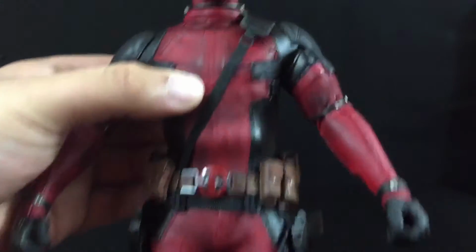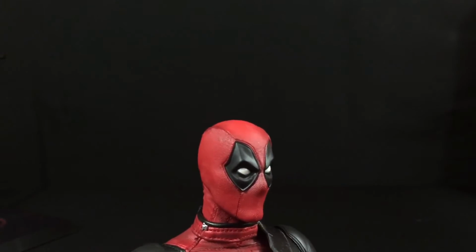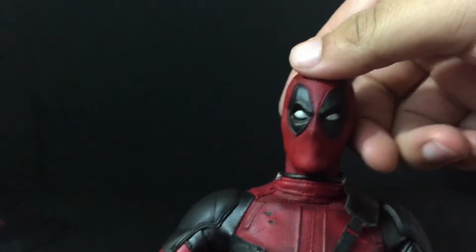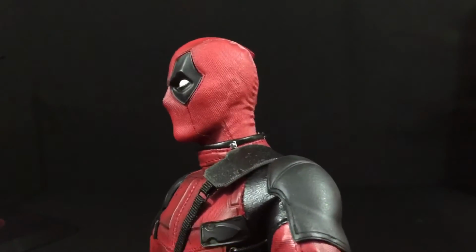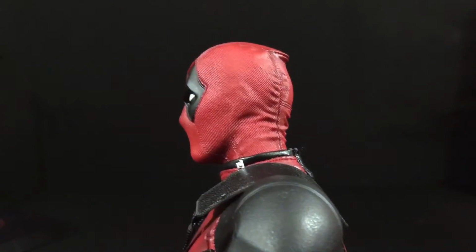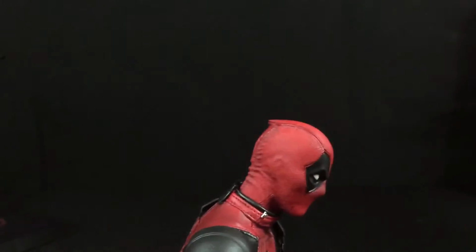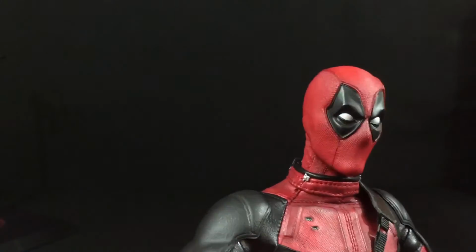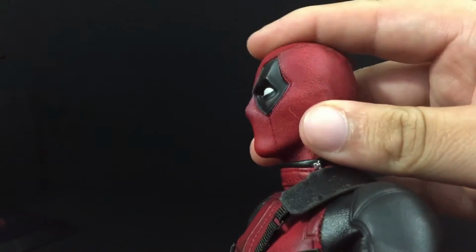So let's go ahead and check out the head sculpt, which is pretty cool and sick. It's not leather, it's mostly plastic, and it has a nice design on it. I like how they sculpted the wrinkles inside of it, which is pretty sick. They even have the Deadpool dip right there, which is pretty awesome. As you can see, they also sculpted the nose.